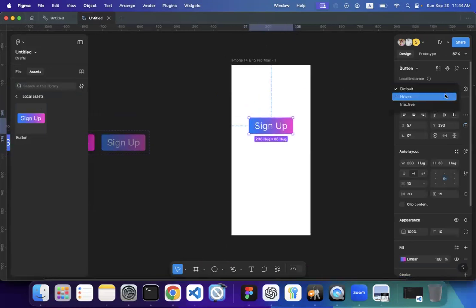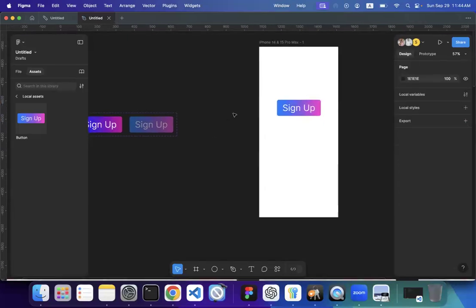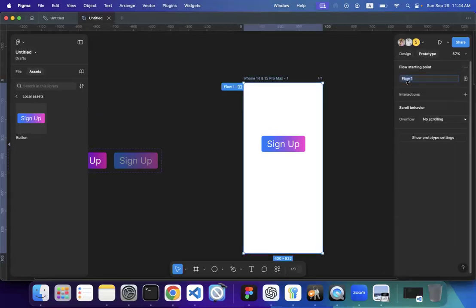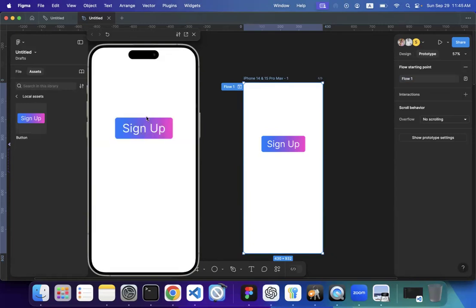So it has three states. Now if I check hover, it will look like this. Inactive will look like this. So these are the reusable components that anywhere in a website or a mobile application, whenever we need a button, we can use this component in different steps. Right now, if I go to prototype and try to hover over it right here, it won't do the hovering effect or anything. You can see it's not changing its design.